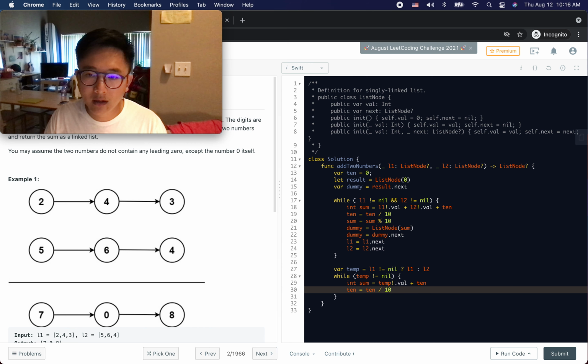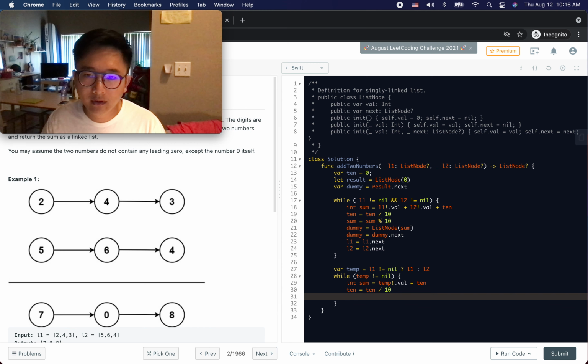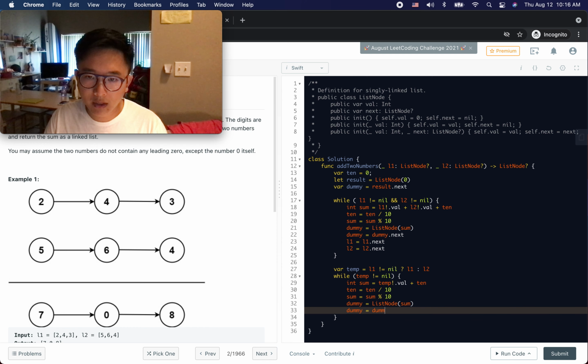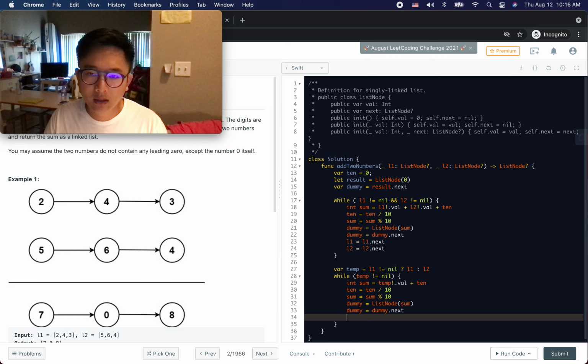So we retrieve the carry like we did in the previous step, plus sum mod 10, and same thing, dummy equal to ListNode sum. Dummy is equal to dummy next, and then temp will be equal to temp dot next.